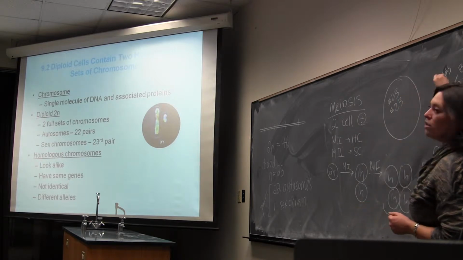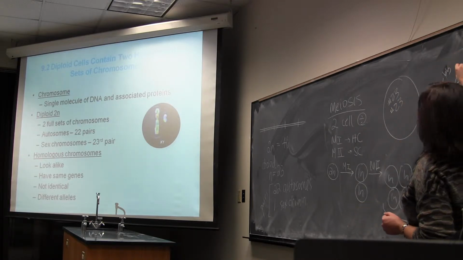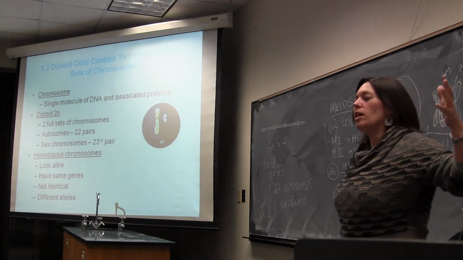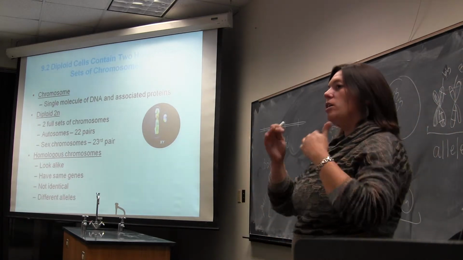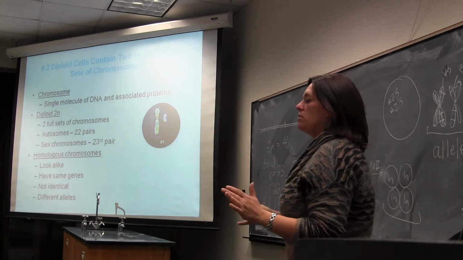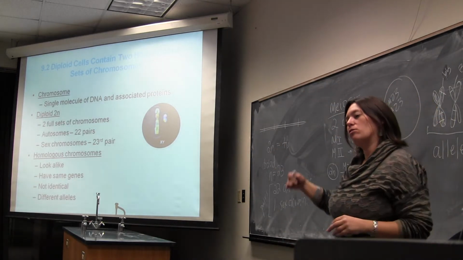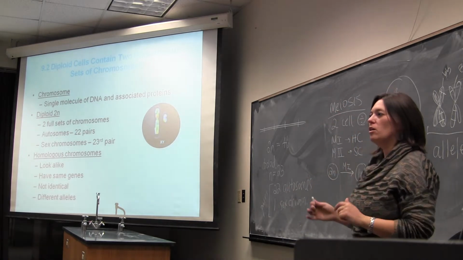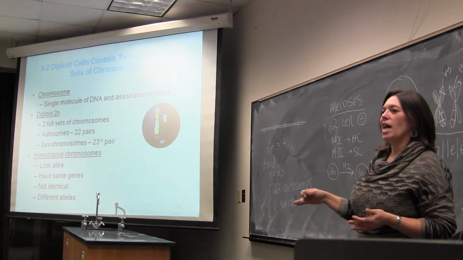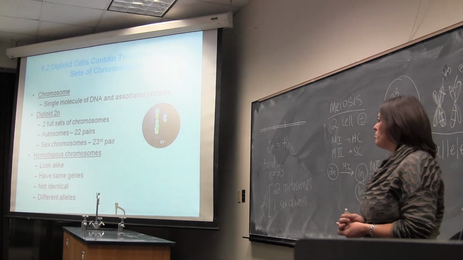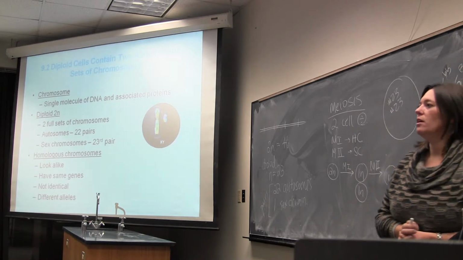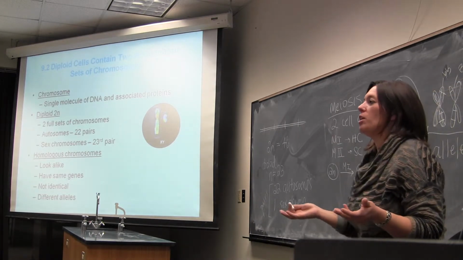So you can have an allele for blue eyes, alleles for brown eyes, alleles for green eyes. Alleles are just different versions of a particular gene. Just like I could have an allele for brown hair or red hair or blonde hair or any other sort of trait that acts in this type of fashion. Just how that gene is expressed, right? Yeah, it's how that gene is expressed, exactly.